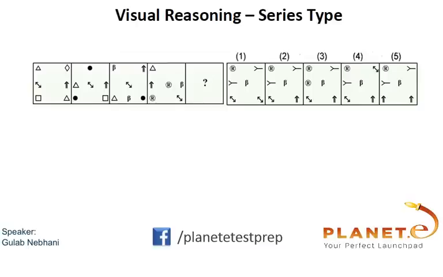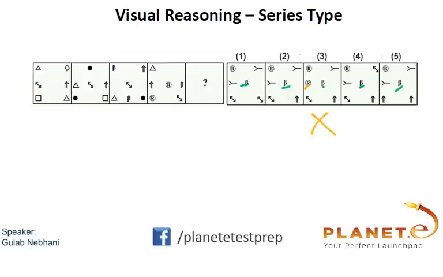Let's look at the elements which are present inside the box. So I can see a beta here, I can see a beta here, I can see a beta here, I can see a beta here, I can see a beta here. So beta is present in all the 5 options. So I cannot discriminate any of them. Then I see a copyright sign which is present right here, which is not there in any of the other options. So I'll put a cross mark here. Let's try and understand some other elements.